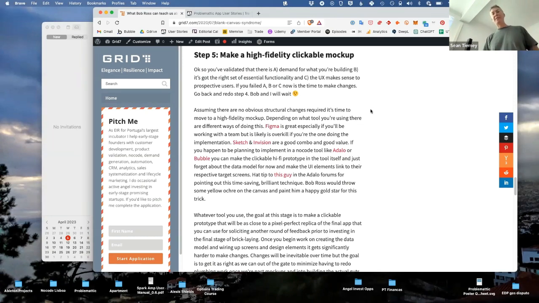Okay, but so now we've done that. So now we're ready. We've got something that's battle tested. We've got some input on it. Maybe we've changed a few things. We redo the prototype, and now we've gotten it to a point where we're pretty sure, okay, this is what needs to be built. So this is where we go to the hi-fi prototype. And so now this is where you guys are at, is you use a tool like Figma, and you're making a pixel perfect rendition of what the app is going to look like at that point.